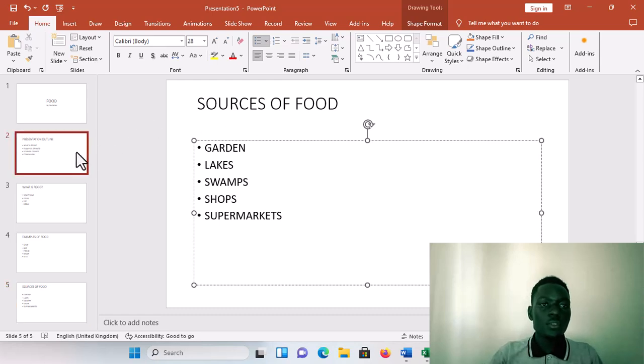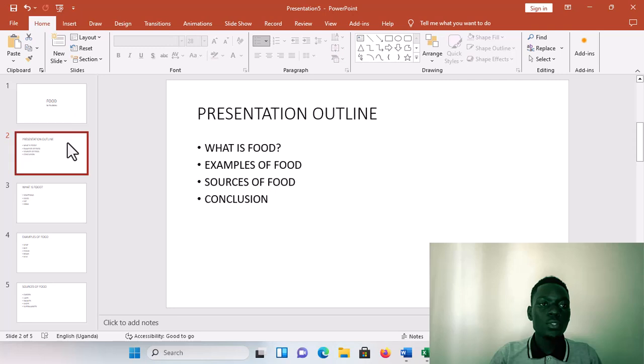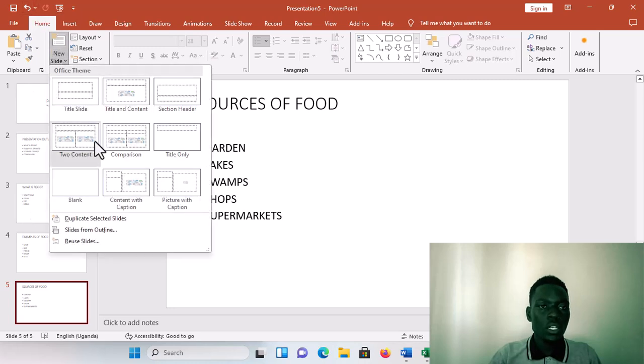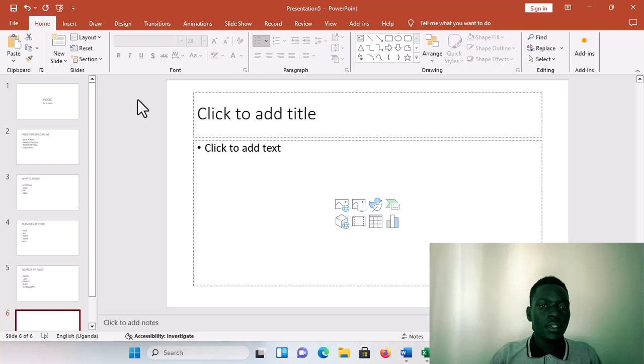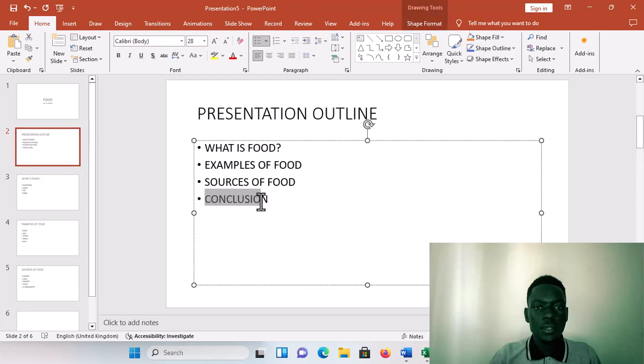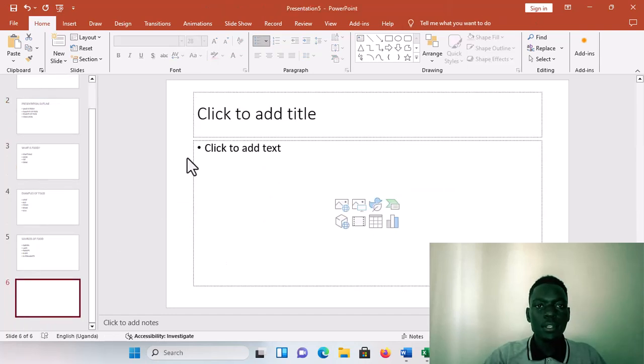Then you come back to your presentation. What is remaining? Only conclusion. So you come to the last slide, then you add a new slide for conclusion. You copy, and then you come and paste it on the last page.